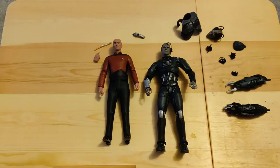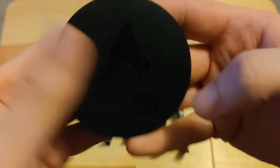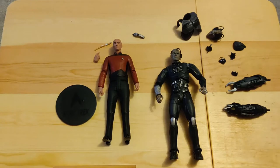Another quick note is that with the Picard, you actually get a stand for him, which is going to make him very good for display. It's got a Star Trek logo on there. You unfortunately don't seem to get that for the Borg drone, I don't think. So that's quite unfortunate. You don't get a little stand for the Borg drone.